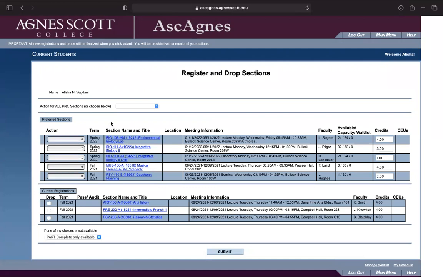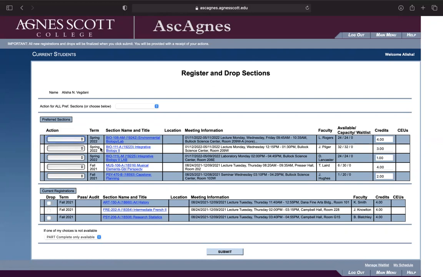What this does is this brings this course to my preferred sections area. Now this course is on my list of classes that I want to take. And on the day of registration, I can simply go to the actions and then click on register and submit, and that will help me to register for the course. In the meanwhile, I can definitely make changes to this list. I can remove from this list. I can put a class on the wait list if I need to.